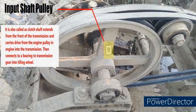Input shaft pulley. It is also called the clutch shaft, extends from the front of the transmission and carries drive from the engine pulley in the engine into the transmission, then connects to a bearing to the transmission gear into the tilling wheel.